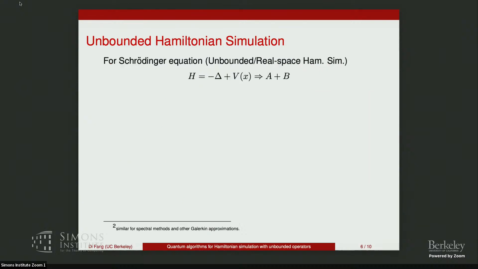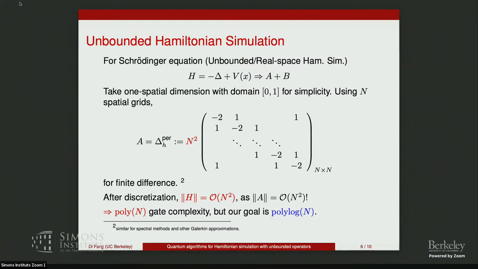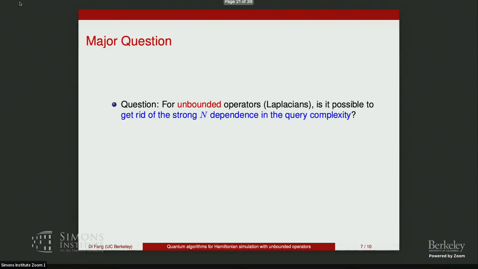You can still argue that on a classical computer we never directly simulate unbounded operators — we always discretize. After discretization the norm is just a finite constant, why should we care? That is illustrated in the one-dimensional case: you can see that the size of the space is N and the operator norm of this discretized Hamiltonian grows with N as well, giving a cost that is polynomial in N. But remember the goal is polylog in N, so this is where the challenge comes from. I hope I gave you enough motivation of what the major challenge is, and the main question is really how to get rid of this norm dependence and hopefully make it logarithmic.